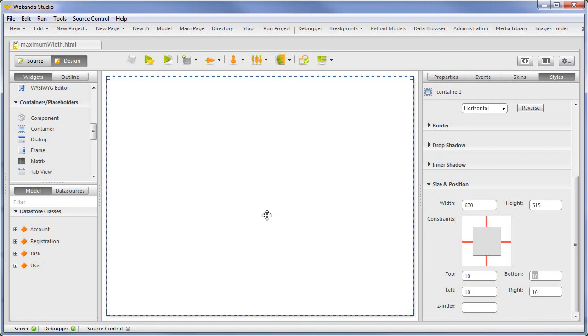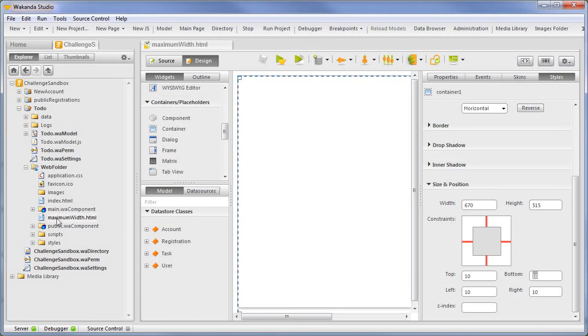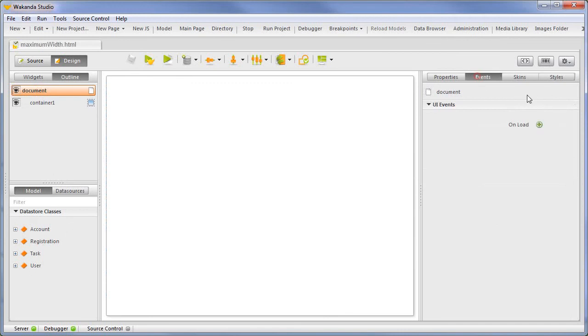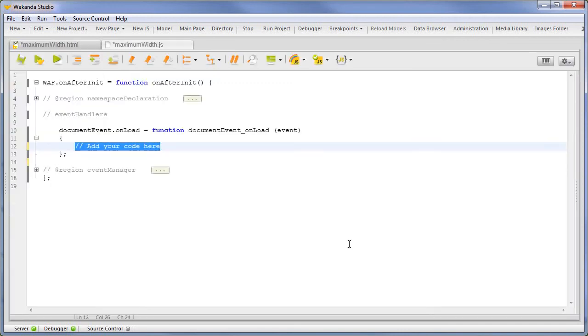Okay, next step is let's implement the minimum size because we've already done that. I go to Outline, Document, Events, On Load. I'm going to set up a few variables here. Minimum height, and we'll make it 200.